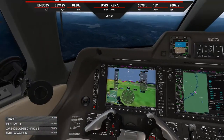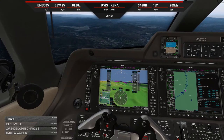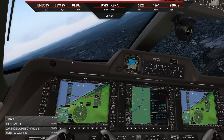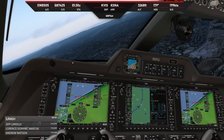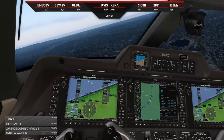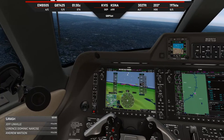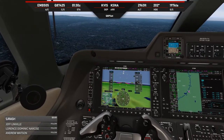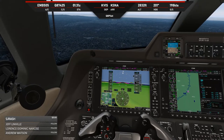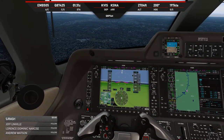That's the runway right there. Right, here's the ILS glide slope and localizer. And now the aircraft is aligning to the runway. We're a bit fast here, so I'm going to just idle the throttle a bit. And I think our speed is safe to go to flaps 1. Speed check. High speed. Nah, come on. All right, let's go ahead and lower the landing gear. That will help us slow down a bit.